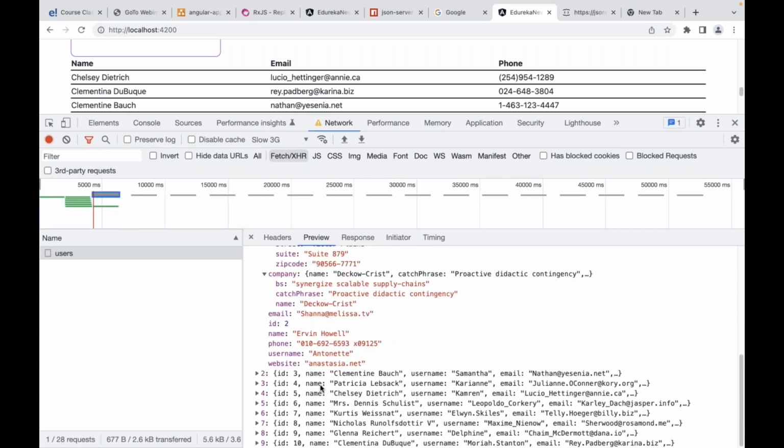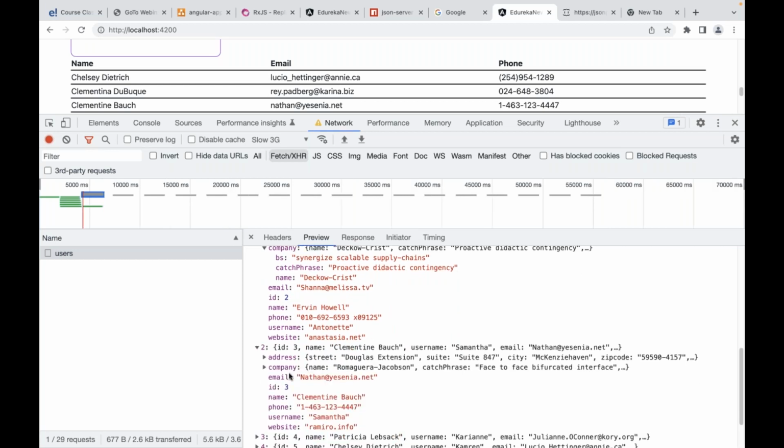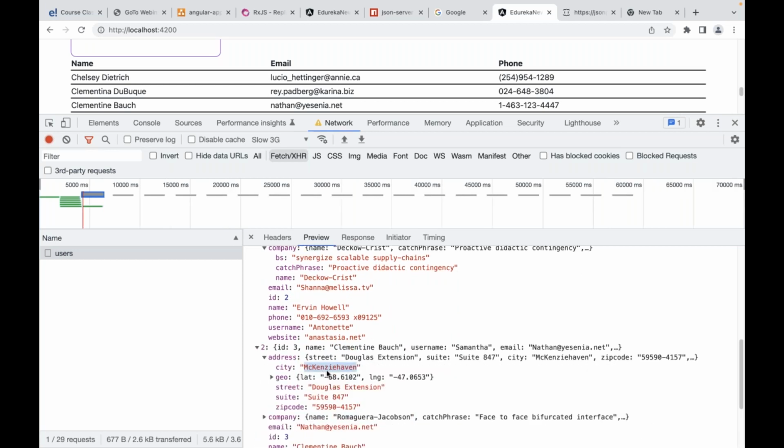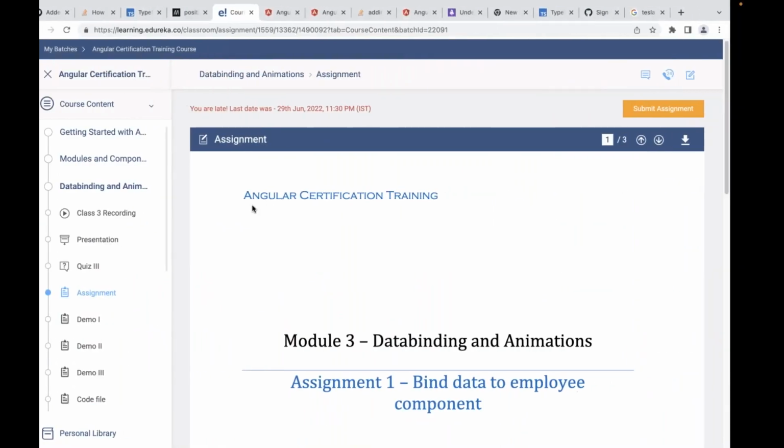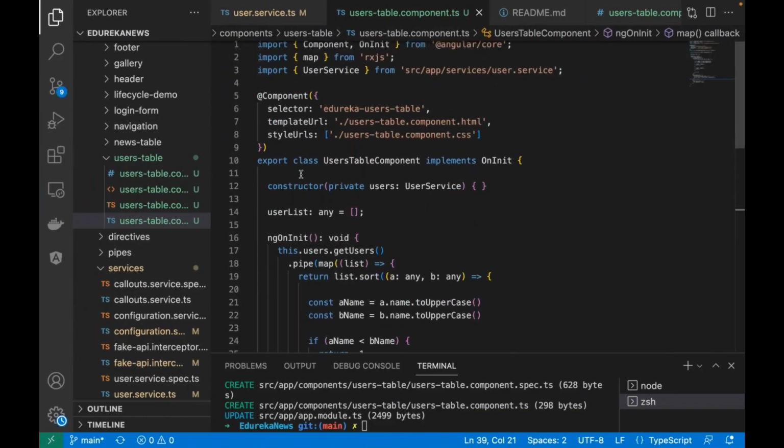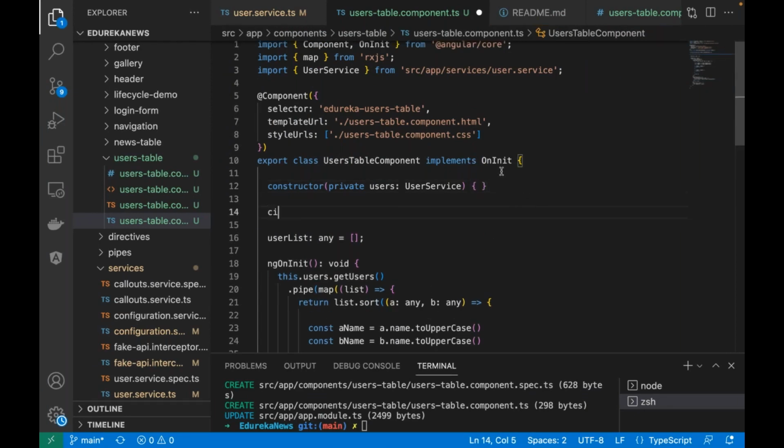Let's pick a few of the cities in the code. Let's say there is this city, Mackenzie Haven. Let's keep a list of these cities in our code, the cities which we want to show the data for. That will be a string array, and we'll create an array. Or actually I can just write the city like this, and for this city only I want to show the records.